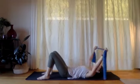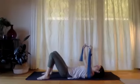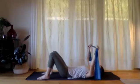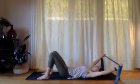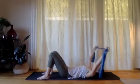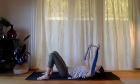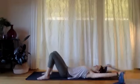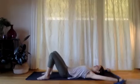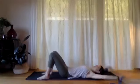As your arms are reaching overhead, try and keep your rib cage sinking down so you've got a little bit of heaviness through the front of the ribs and a little bit of activity through your stomach muscles. Also try and engage your pelvic floor. When you switch on through your pelvic floor, it should feel really internal — there shouldn't be any squeezing of your buttock cheeks or thigh muscles. It should feel like a little lifting sensation, as if you're doing the least amount of effort you'd have to to hold on to the loo.